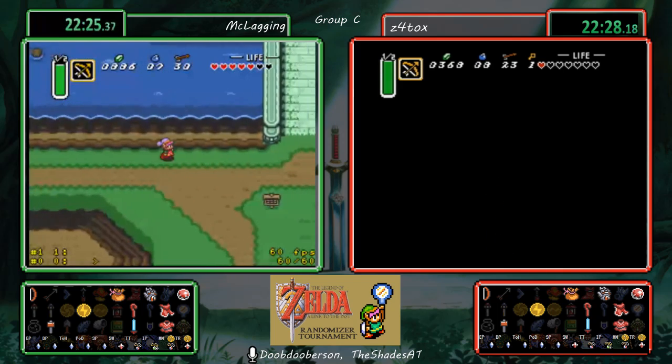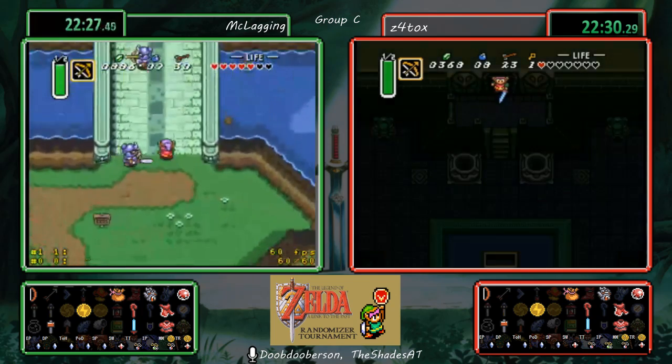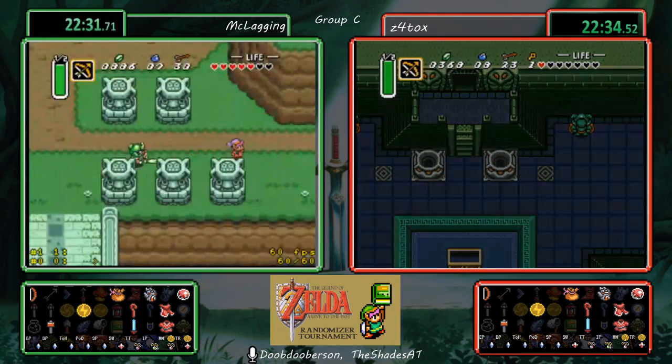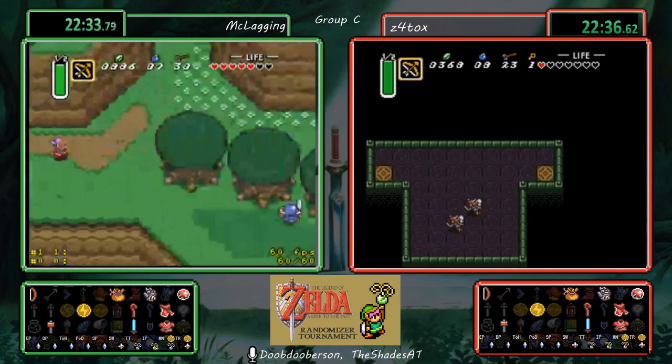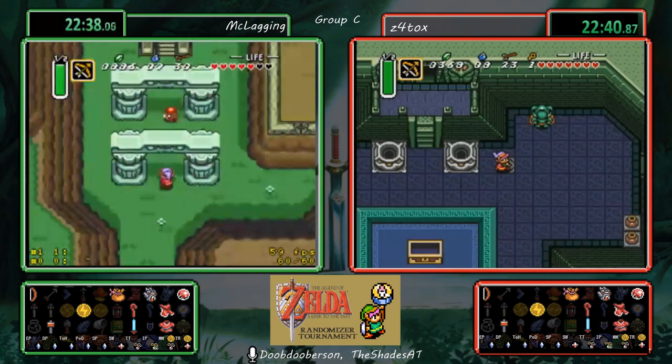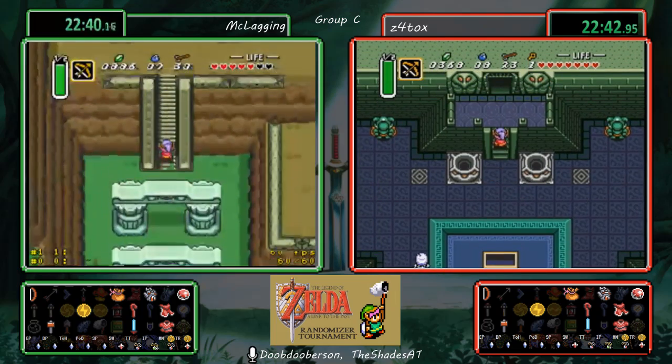Ooh, taking some damage, down to 1 heart. Yep, but he's right there. If he wants to, he can jump into the pots and get some health, which is exactly what he's going to do. He's going to get himself some fairies to heal up. Yeah, good call on that. Z4T0X, obviously a good call to him as well.